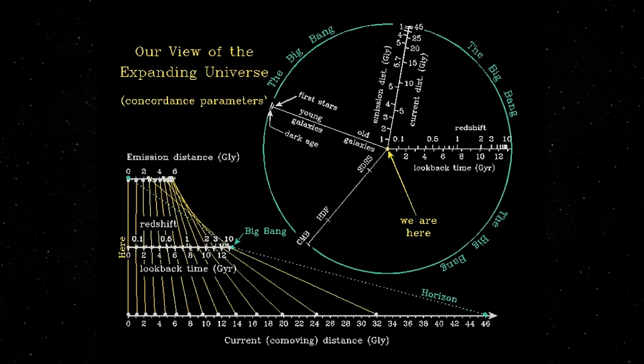Another way to view this horizon concept is with this graph, when we think of a time horizon, because as we saw in that graph before, there was definitively a look-back time maximum. Redshift went up to infinity, but the look-back time had a maximum of 13.7 billion years ago. So we can look at that as a time horizon from which we cannot see any time before. In every direction, if we look farther and farther away, objects we look at are deeper back in time. If we look far enough, quote, we get to the Big Bang, but all of its light would have been redshifted down to impossible to detect wavelengths.